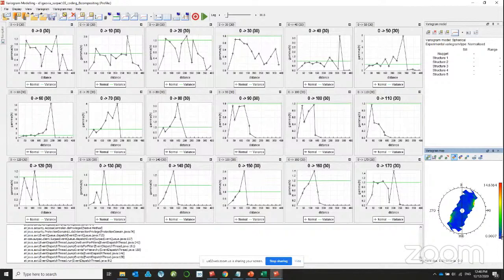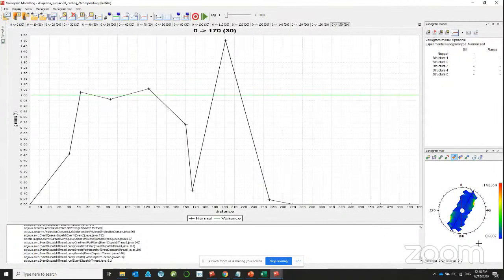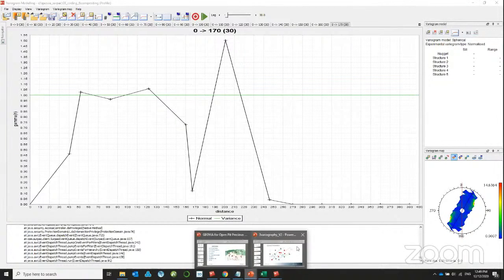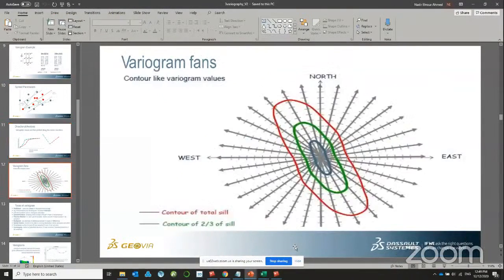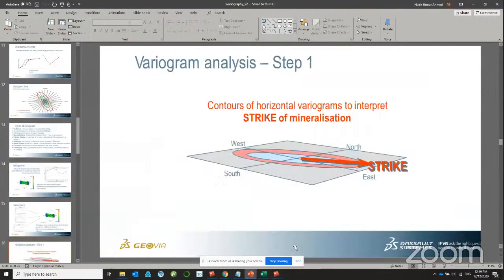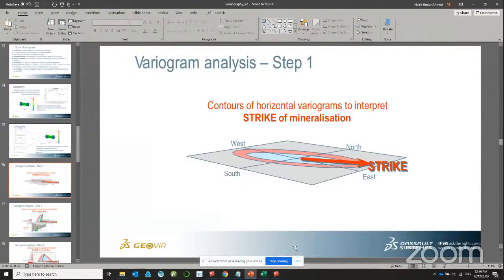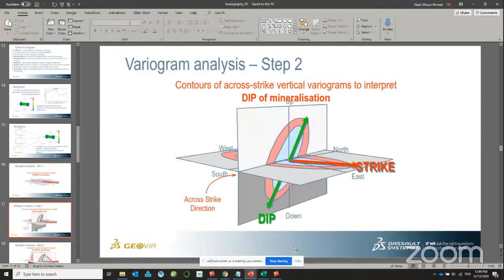So we need to have the direction of lower variance, which means blue, to the long distance. For example, now if you can see here, the direction number 30, we have the lower variance with a long distance, and this maybe can be your major direction. In order to understand this one, it's already set here. This is the direction of the strike. For now, I think we'll just go quickly on this one, but we'll explain it very well in the resource estimation course.